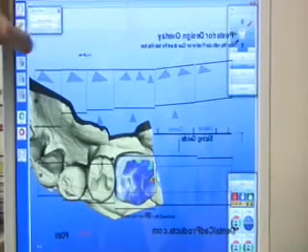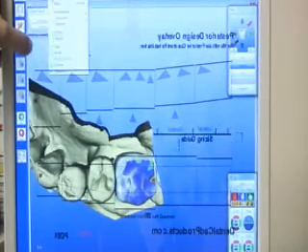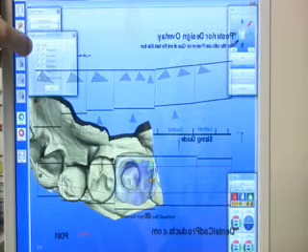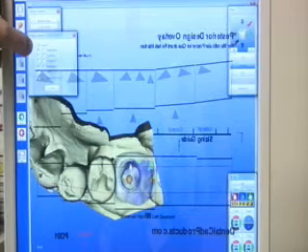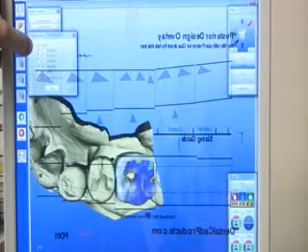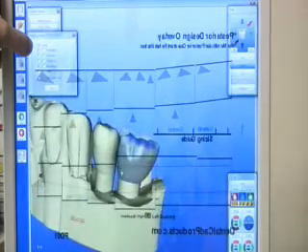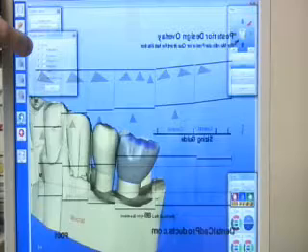Once you're happy with the proposal, since this is a screw retained implant crown, I will create the screw access hole. I will go in display options, do transparent proposal, use the drop minus tool, put the drop on top of where the screw is, and hit minus until I create the divot down to the abutment. You can also do this with the shape tool by drawing a circle around the top of the abutment and hitting shape minus.